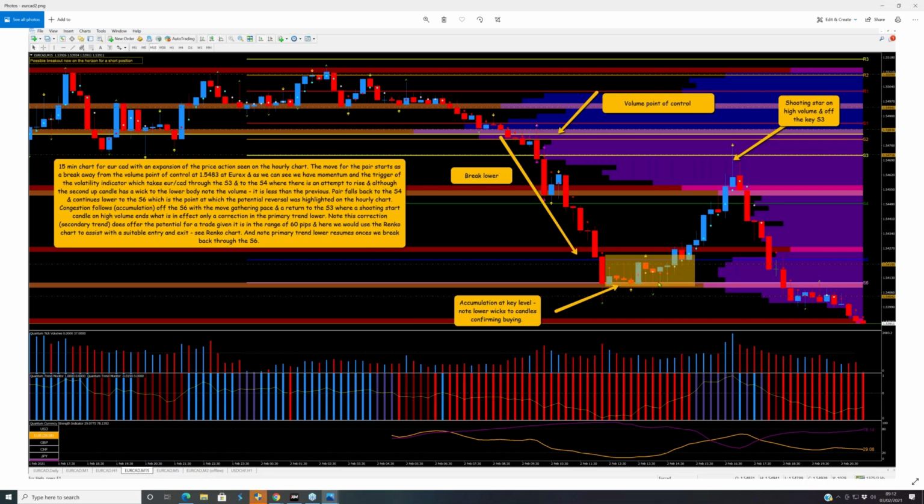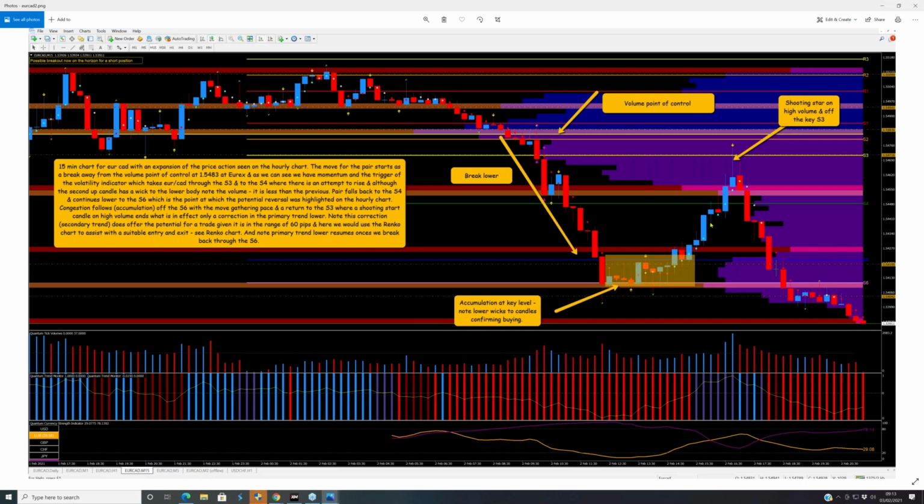But here we have a classic accumulation phase, and we know it's accumulation because if you look at the shape of the candles, there's an awful lot of wicks to the bottom of the candles. You've got price support because it's at a key level, which is S6, and I know we have some weakness coming in here, but generally speaking, this candle, this candle, this candle, they've all got wicks to the bottom. Well, what does that tell us? It tells us that there is likely to be buying there, and in fact, there was buying. So this is the accumulation phase.